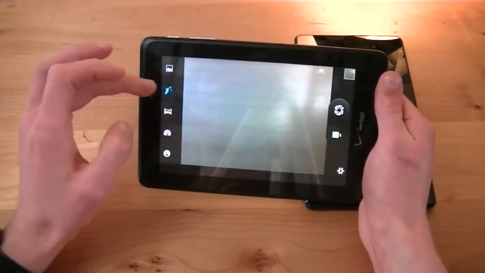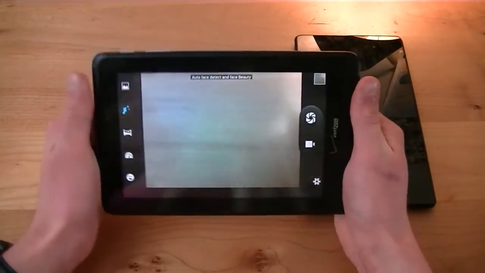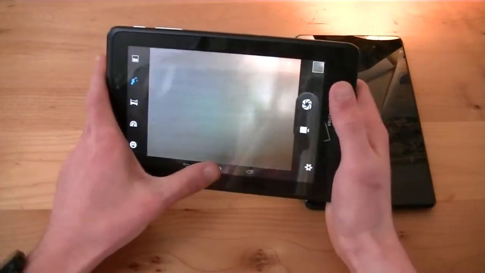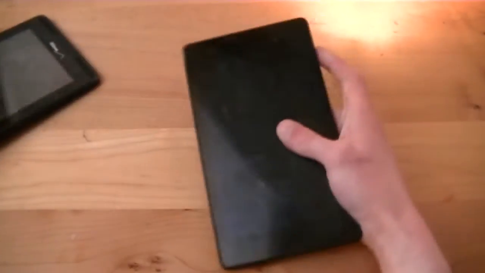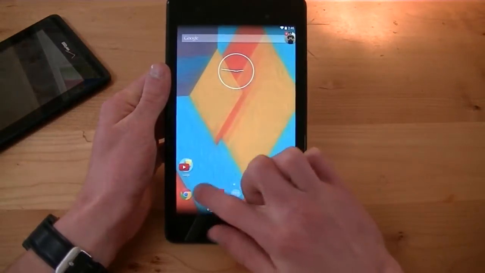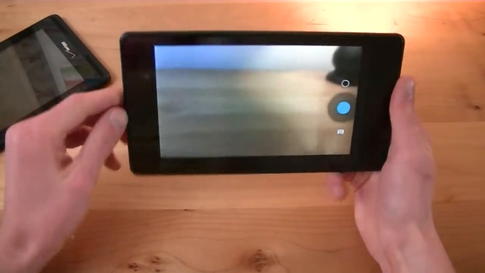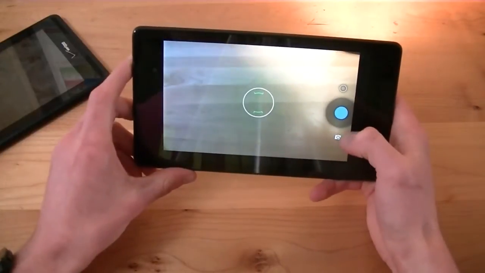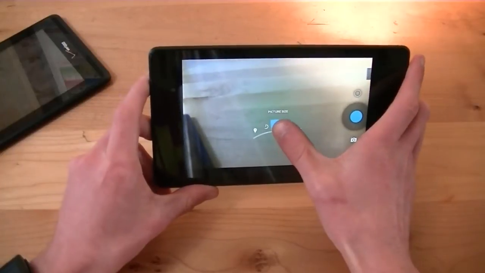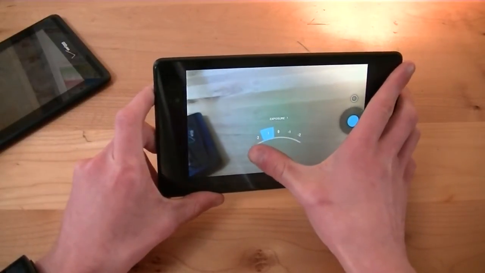Very bare bones, you have things like auto face detect, auto capture when someone smiles, but just the overall interface looks quite horrendous, and the quality is very, very poor as well. Then we go on to the Nexus 7, which doesn't have the best camera out there for a tablet, but is certainly not the worst either. We hop into it. We have what I really like, the Android camera UI. A lot of people don't like it, but I find it very nice. Very easy to take pictures. In terms of settings, you have simple things like going to the front camera, more options, picture size, white balance, scene mode. You have geotagging for that.